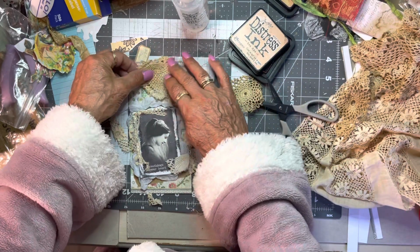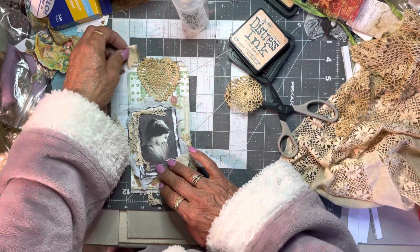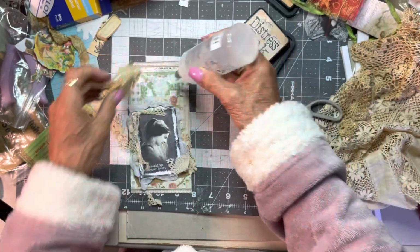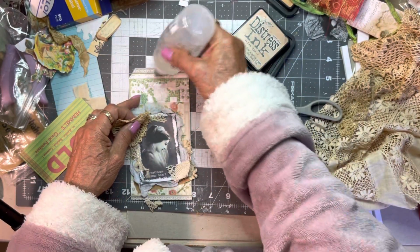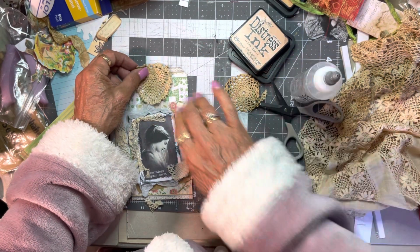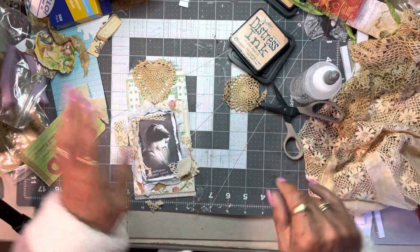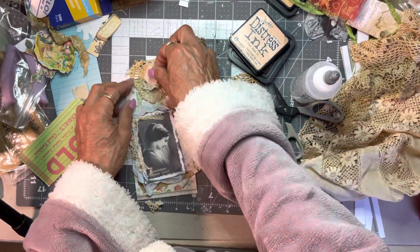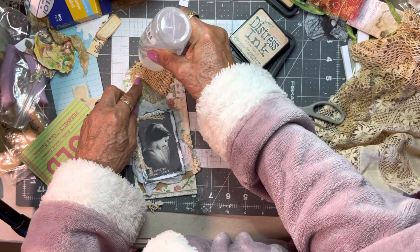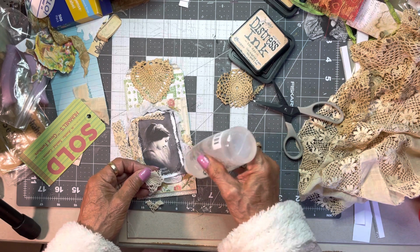That might be what I want. I don't know. Yeah, that'll do. So we're going to glue it down like so. And I'm roughly estimating how much I need. And I want it a little bit up the top because it's a tag. And I'm thinking we put that there. No, I don't want that there. No, no, no. I'm still going to put it here.